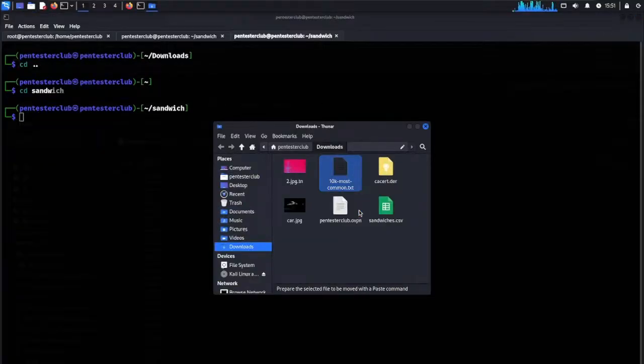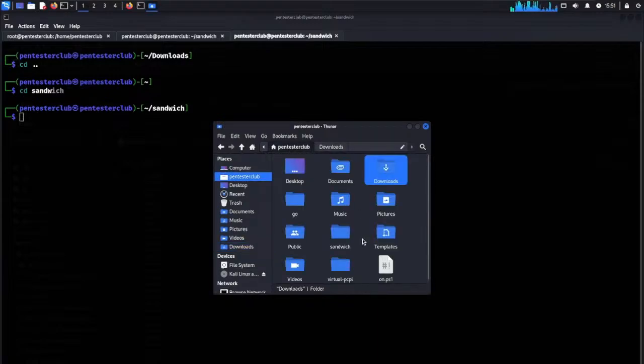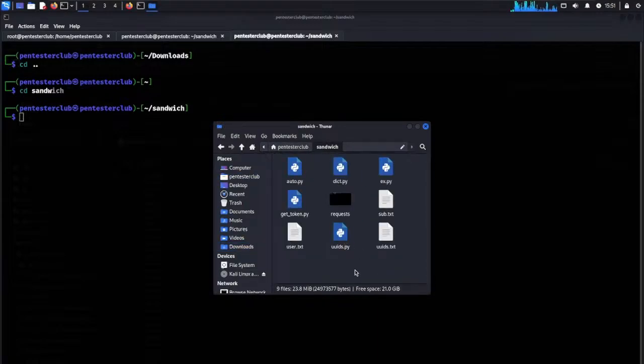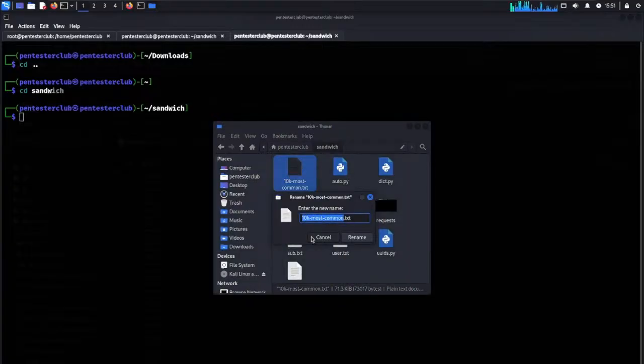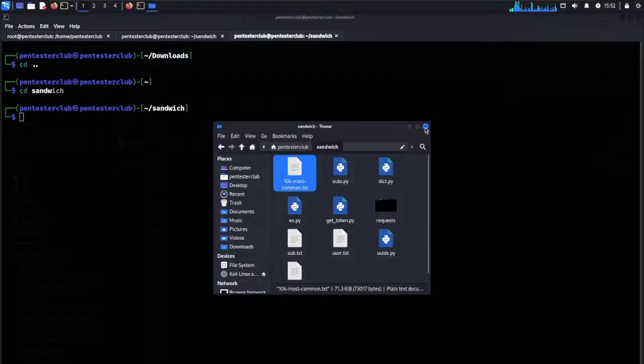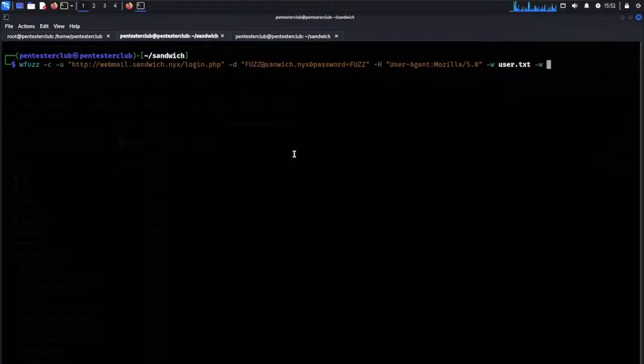Just cut this, come back. Let me paste it here and rename it. Enter, I just copy. Let's close this, come back, and paste here.